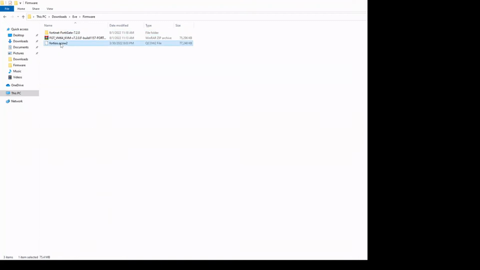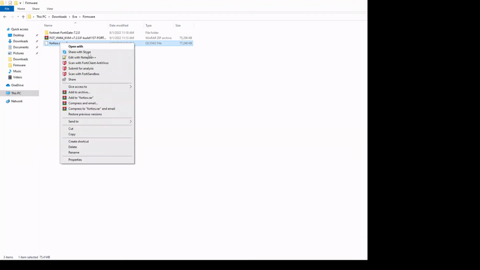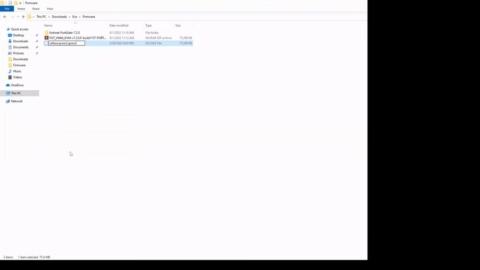Now, we need to rename the KVM file to virtioa.qcow2 and then place that file into the directory. So two steps there, again, that are pretty important: the correct directory naming, as well as the actual firmware file within that directory does need to be named correctly as well. Otherwise, it will not show up properly in eve-ng.